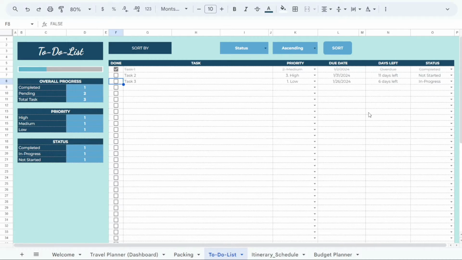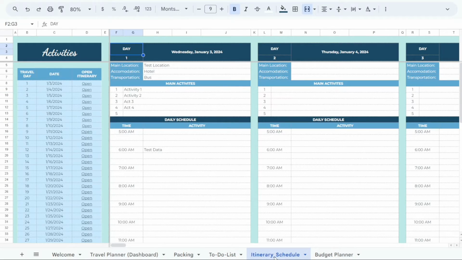By accurately filling each column with the appropriate information, you can maintain a detailed, organized, and efficient to-do list that effectively supports your task management. Now, the Itinerary Schedule tab is the primary source for managing your planned activities. By clicking on the Itinerary Schedule tab, you'll access the main interface uniquely designed for scheduling.